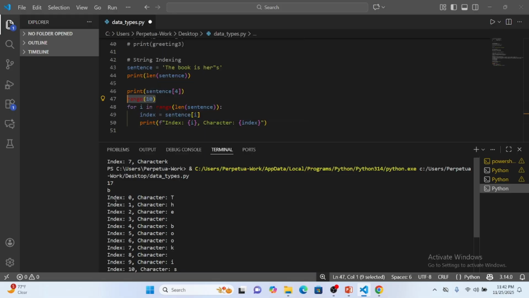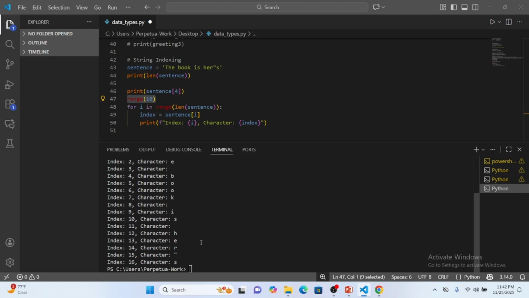So here we have that index 0 has the character T, index 1 has the character H, index 2 has the character E, and all that. We can see the rest of them here.